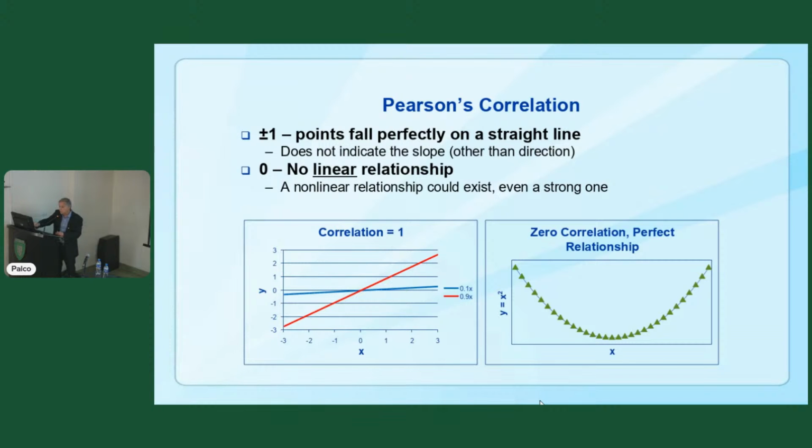There's another one, which is 0.1x, a line that's as close to 0 as possible, meaning there's no linear relationship. All the points fall around 0 of the correlation. It's a non-linear relationship. You can have zero correlation when there's actually a relationship. You can see here a curvilinear relationship, which is a square. Y is x squared. So it's a quadratic relationship.